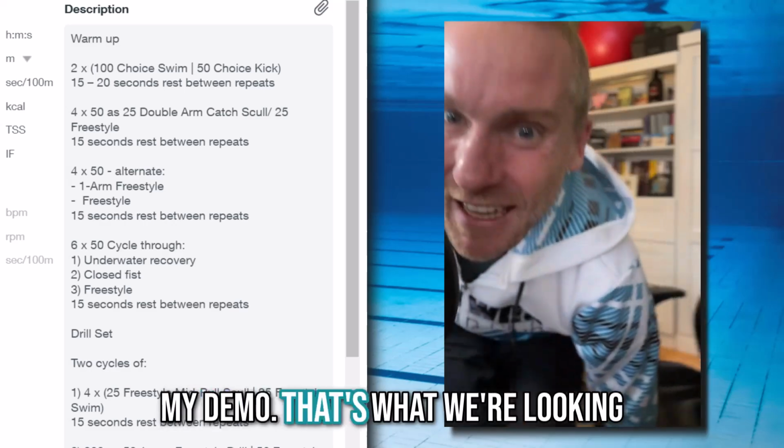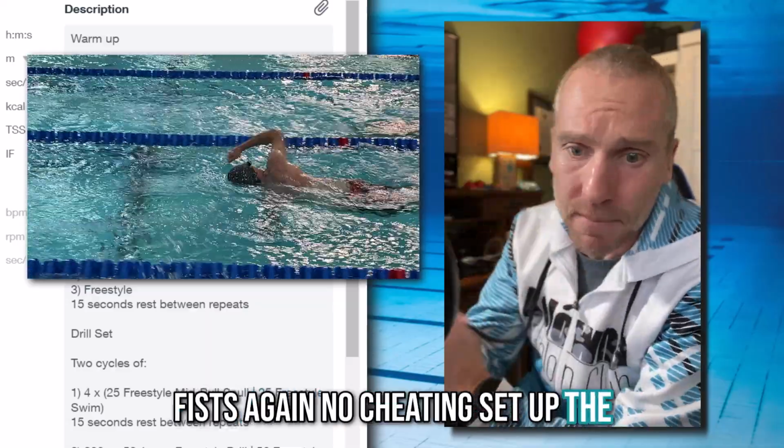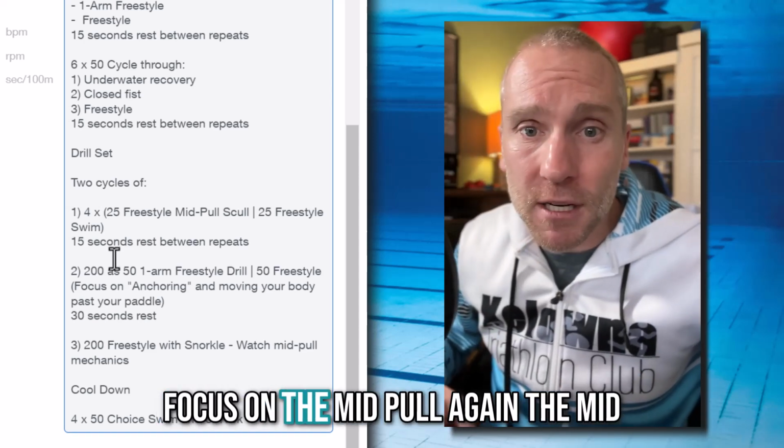There's my demo. That's what we're looking for. Then we're moving on to closed fist. Again, no cheating. Set up the forearm for the paddle. Then we're moving on to the drill set for today, focused on the mid pull.